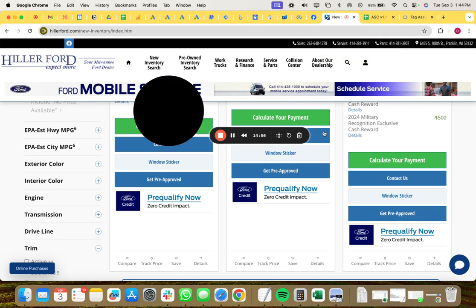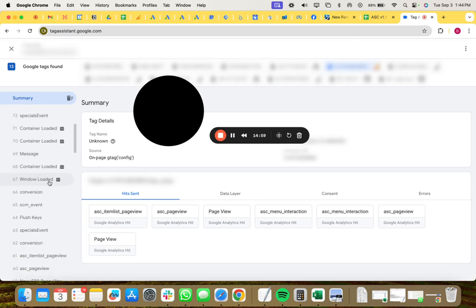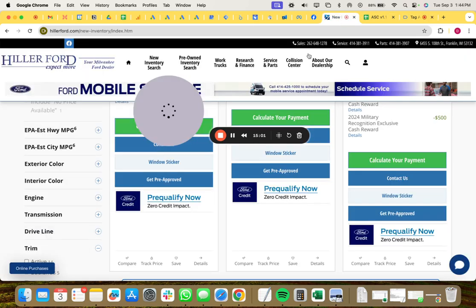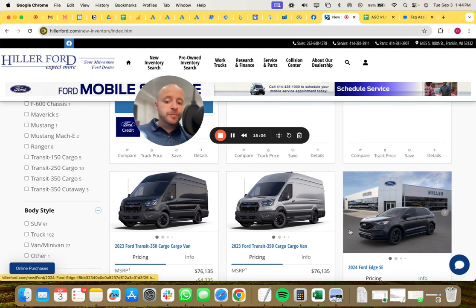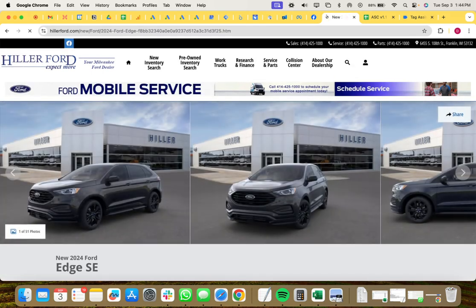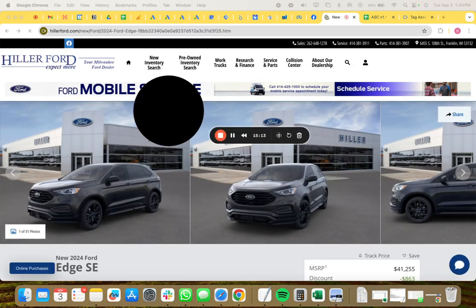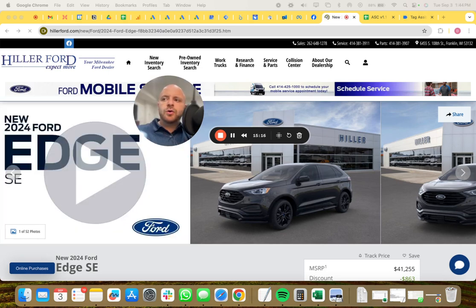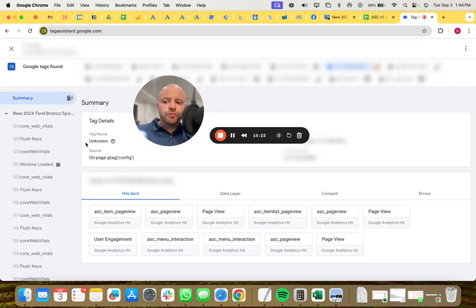That's what this is. So now we know in our tag assistant that this item list page view makes sense because this is what we're on. It's an SRP page. So now when I hit this guy, that's going to bring me to an item page view or a VDP. So guess what? When that happens, I should also see it in my tag assistant. Notice that I actually generated this, and now in my main summary I have item page view, and now I'm up to 124 different things that happen just in this interaction, right?